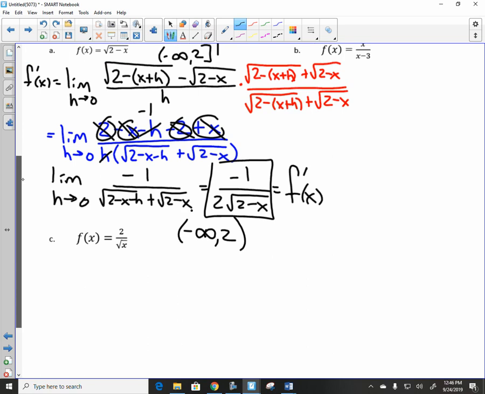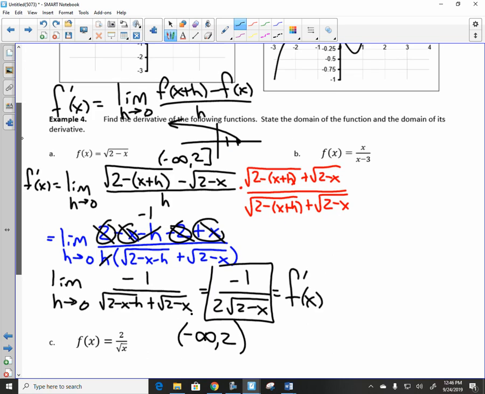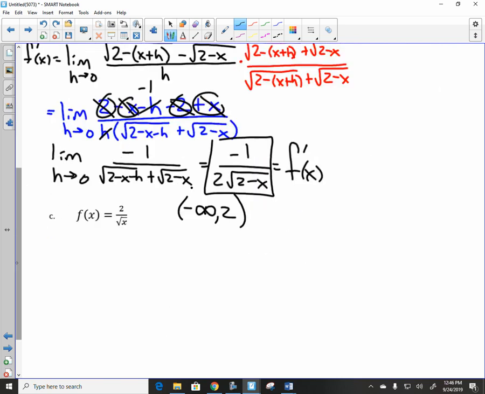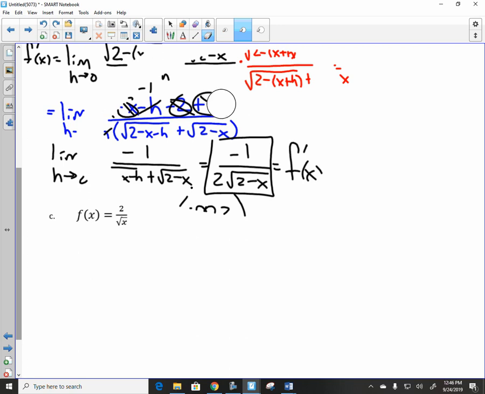And if you were to look at this original function, you would say you can't take the derivative at this point right here because you can't take the derivative at the corner, correct? Well, look, where can't you take the derivative? At 2. See how it all matches together so beautifully? So many ways you can verify your answer. Let's look at the next one. This is getting exciting.